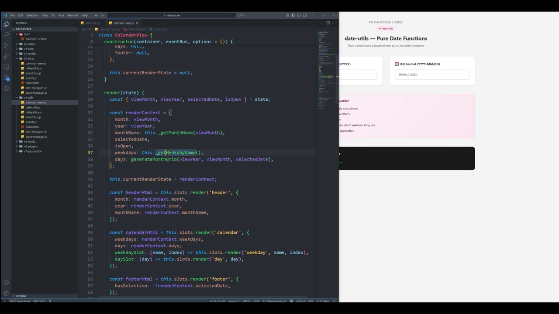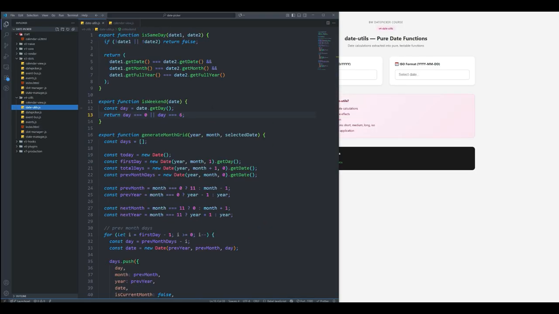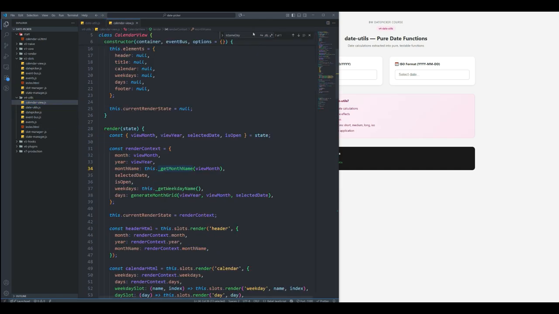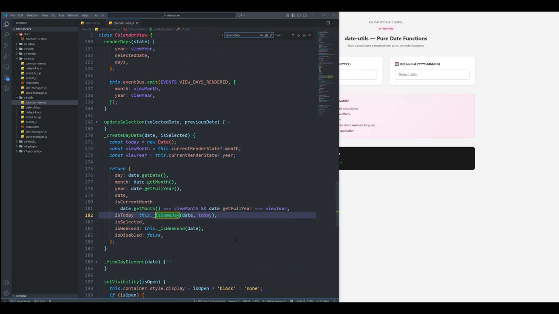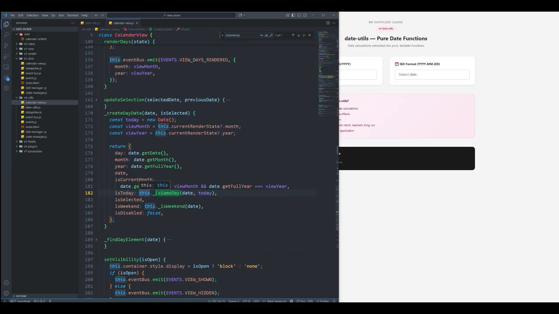Okay, what else is there? The weekday name. What we moved here were isSameDay and isWeekend. Now let's see where we are using these two methods in our calendar view. So this is here. We need to update this reference, so we'll remove it.